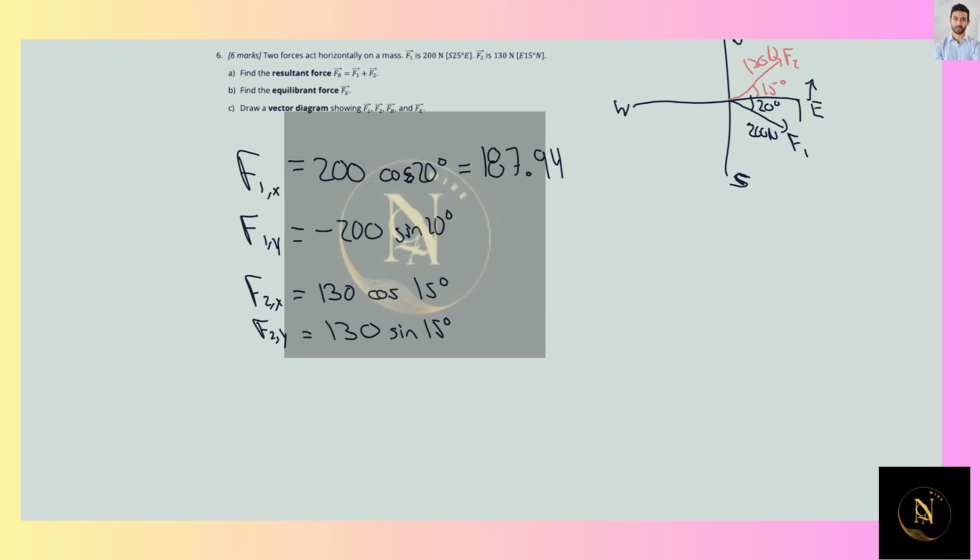187.94. On the first one, I'm going to take everything to 5 significant digits. The other one is going to be 68.40, well, 0.404 newtons to 4040 newtons to keep to 5 significant digits, 404. The next one, or it's going to be 130 cosine of 50, 125.57 newtons. And the last one would be 130 sine of 15, 13.646.